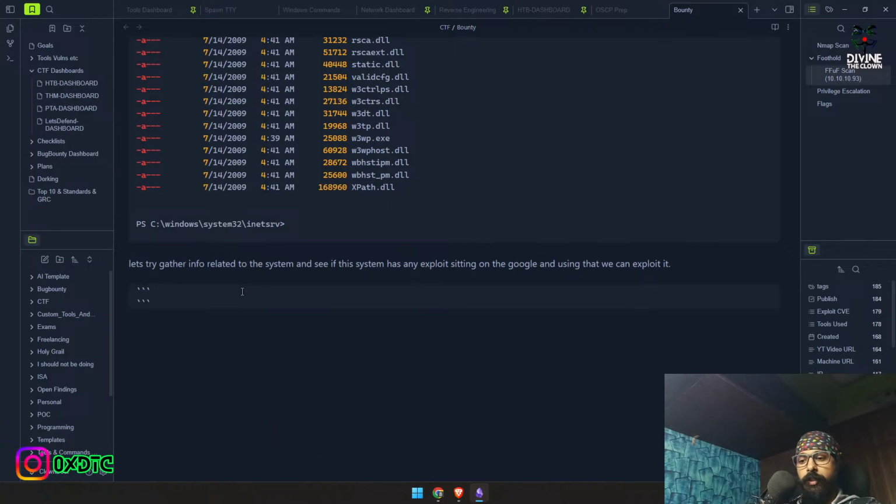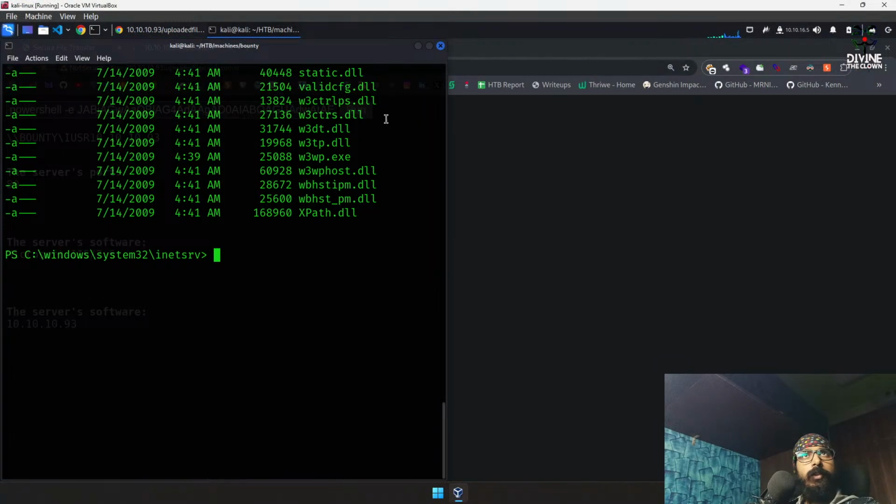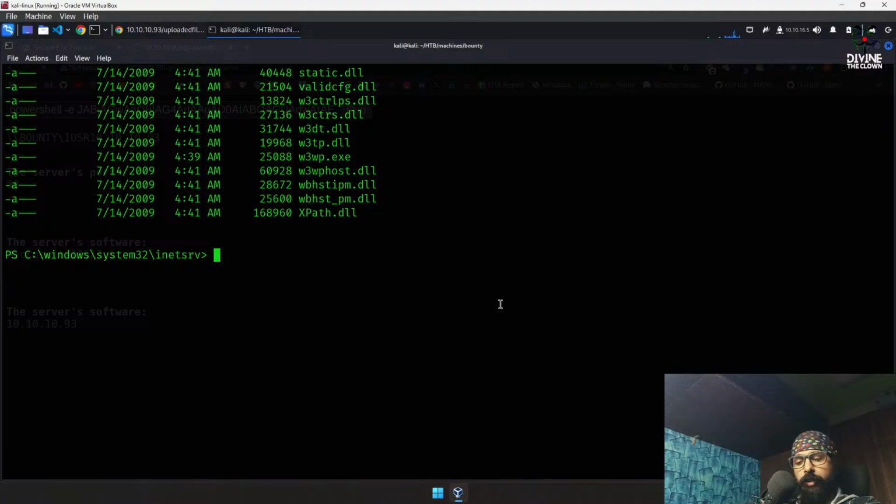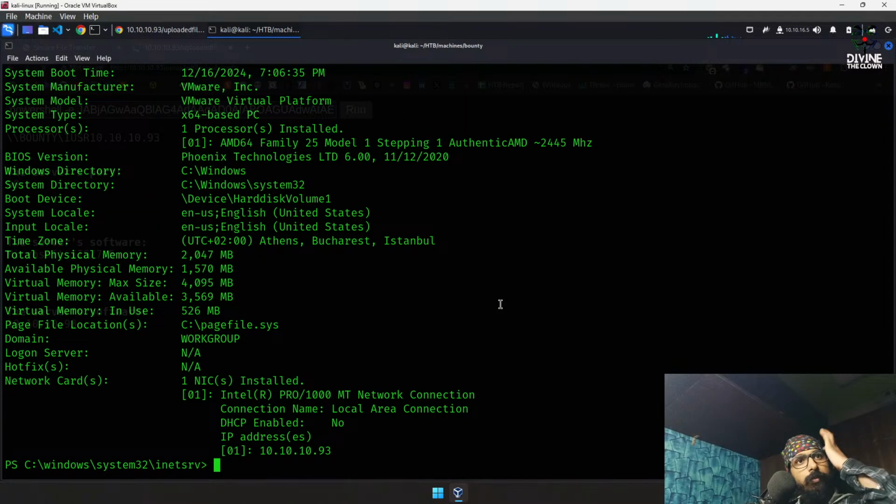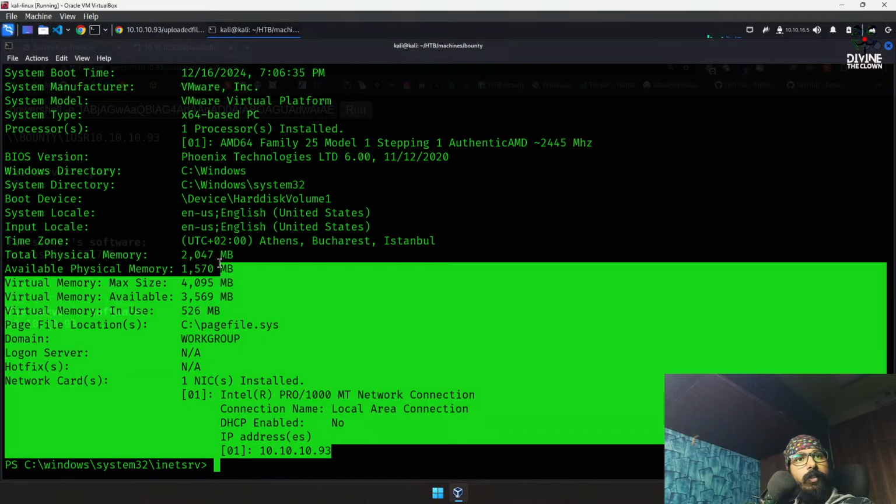And for that we're going to use the command systeminfo, enter, and there we go.